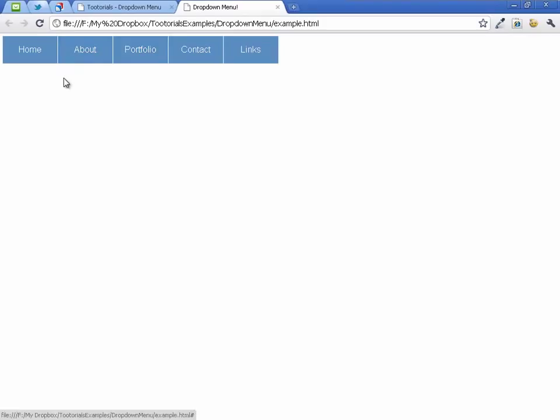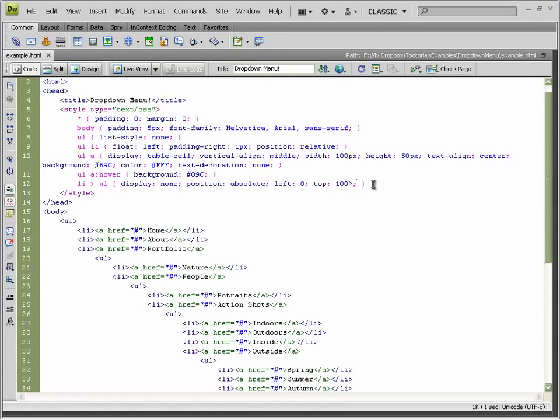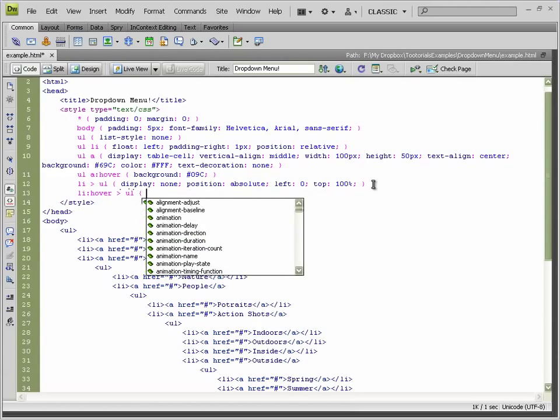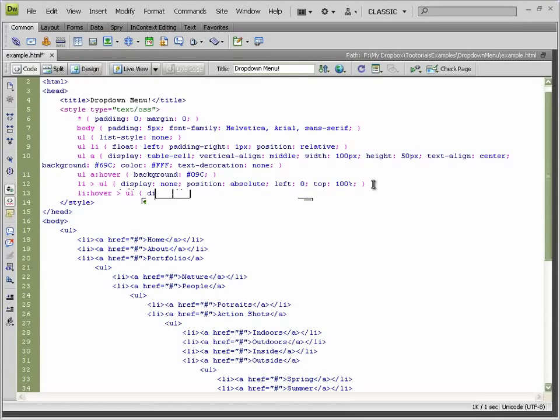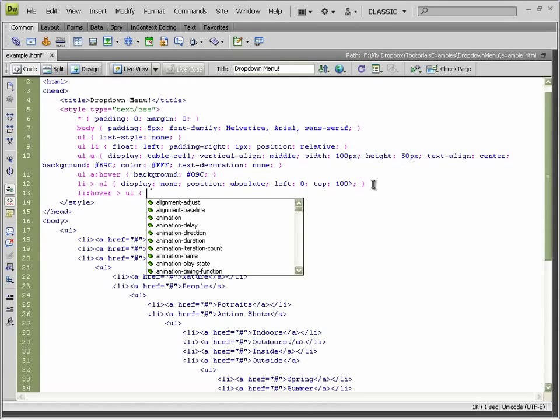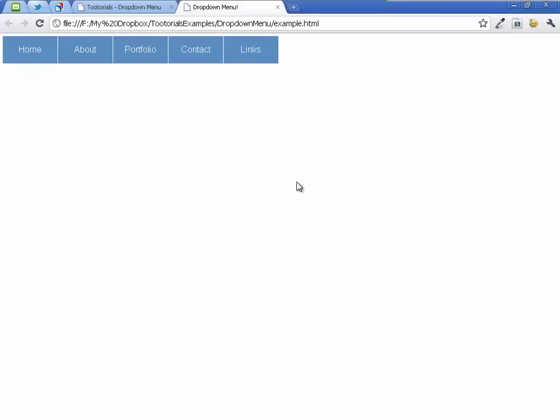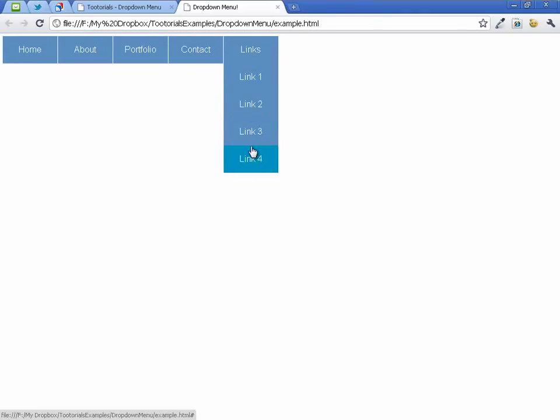So when we hover over it and set our hover state for this to be visible, it will show and it will be right down here. That's good. So now we can go to list item, and whenever a list item is hovered, we select that sublist and set display to block. I've got the HTML5 add-on for quick coding, so it's adding a lot of extra things. Now if we refresh this, when we hover over one, we get our full list.